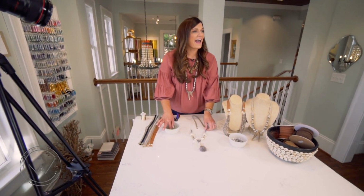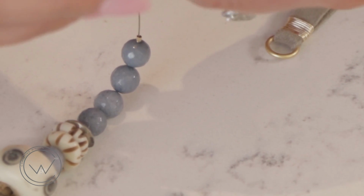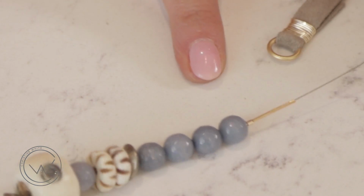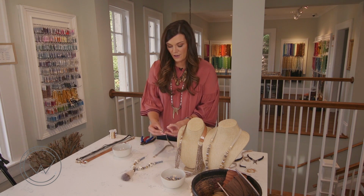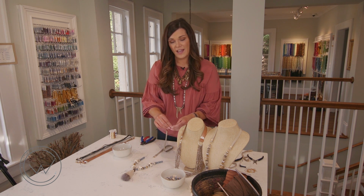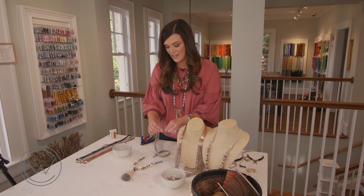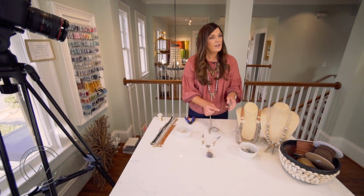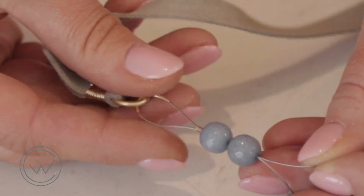So we're gonna start by adding our crimp bead, and then by adding our small piece of French wire. And you'll notice that in some of my other tutorials, I always say to never crimp to an open jump ring. This French wire helps make that possible, that we're crimping to this somewhat open jump ring. So we're gonna add our crimp bead, our French wire, and then string back through our crimp bead.